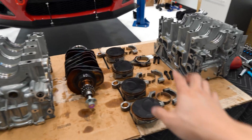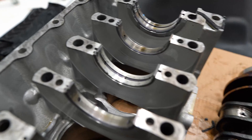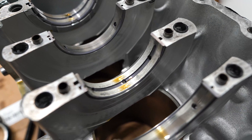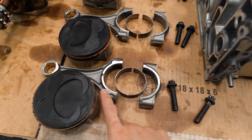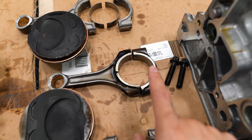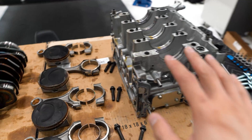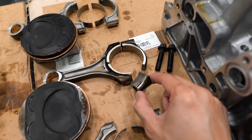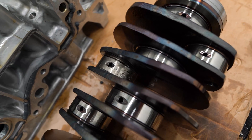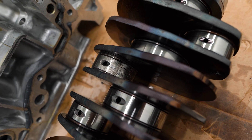We've got everything disassembled — crankshaft, pistons, and rods are out — and it's a little worse than I thought. The main bearings are no bueno. If you look at a normal rod setup you've got the rod itself, the rod cap, and the rod bearing, but if we look at cylinder number three, there is basically no longer a rod bearing in there. All that metal got chewed up and dispersed throughout the engine, and we managed to crack the rod cap as well. The journal on the crankshaft is chewed up pretty badly since there was no bearing in there whatsoever.